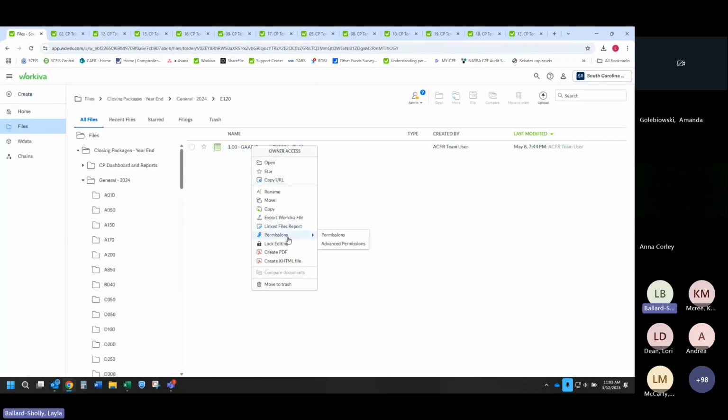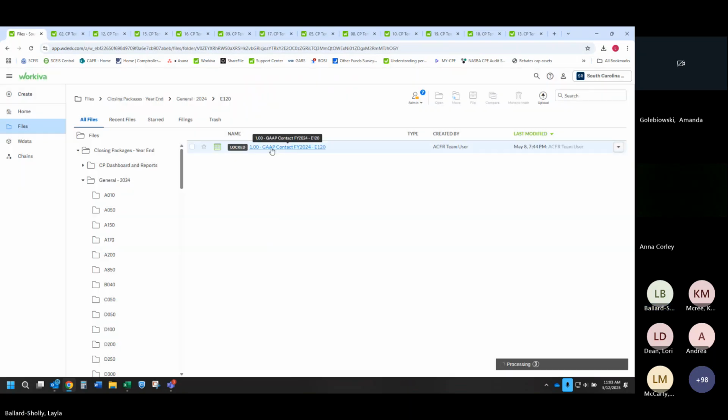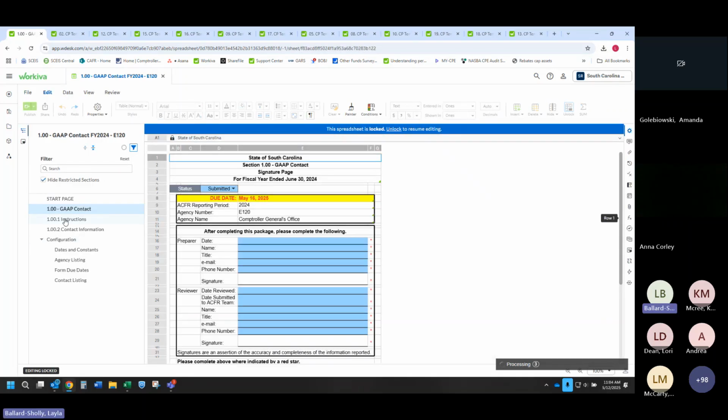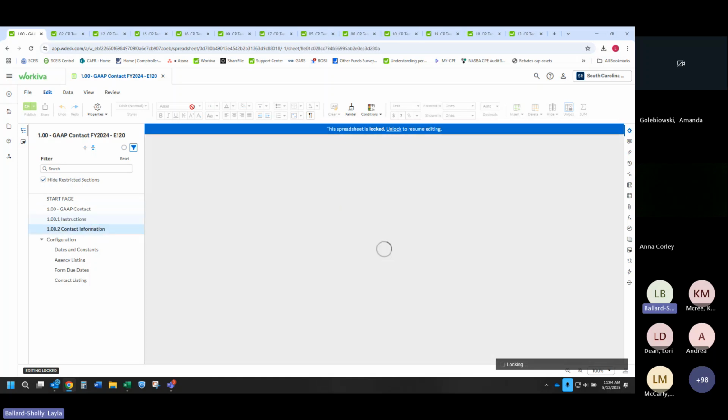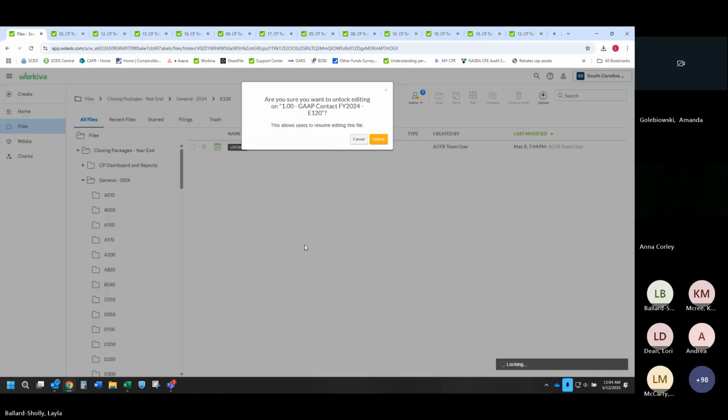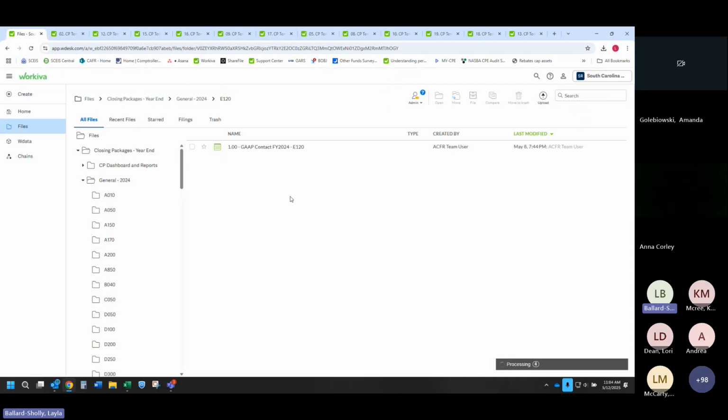I'll show you what that looks like. Once it's locked for editing, it'll look like this, and it'll say that it's locked. You won't be able to do anything to the package at that point other than look at it. But even if it's not locked yet, if you need to change something, and if this is 30 minutes or an hour later, you're probably fine. You probably don't need to contact us. But if this is several hours later, the next day, please contact us first before reviving the package, because we may have already started collecting the data and we may possibly already be using the data.